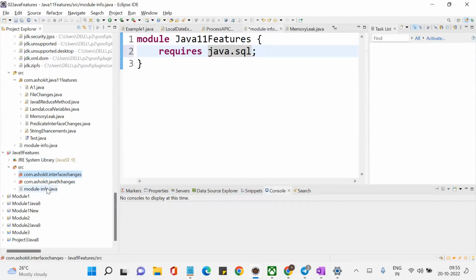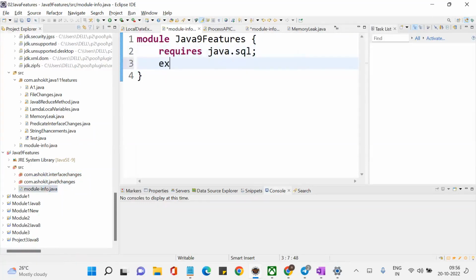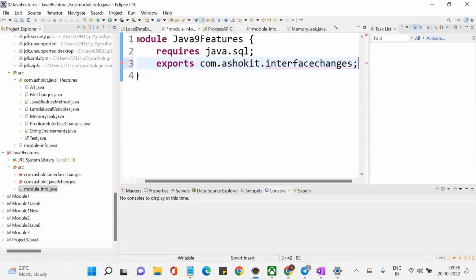Yeah, whichever you want to give access to some other person or some other project, you need to use a command called exports followed by the package name. So now whenever I say this, the other module which is using this one, can I say that under this package, if I have 100 classes, they will be able to access these 100 classes?